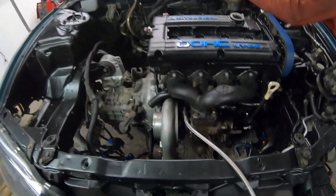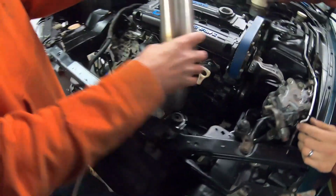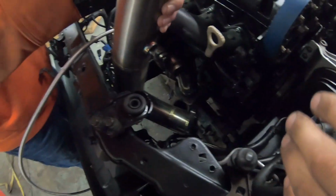And then routing this exhaust is gonna be interesting here. Yeah. We're gonna have to cut something out, I think. At least this plastic piece. This plastic's gotta go. I think it comes out that way. No, it goes out here. I'll go shorter. No, we should do it. No, stop. You're messing up the paint. Like that. Out the top. No, we're going out the side.